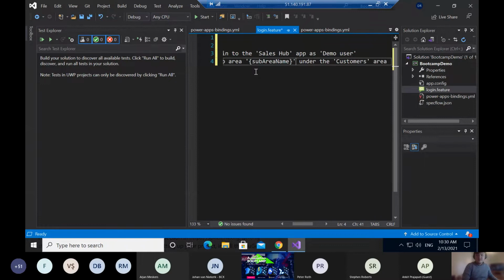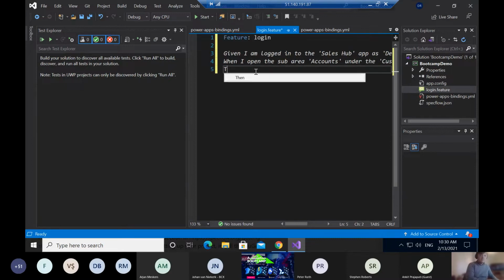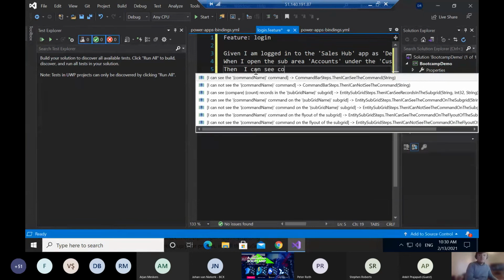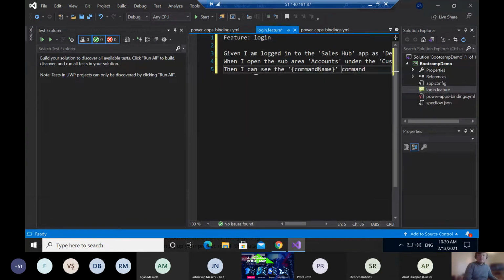I'm going to look for the customers area, and I'm going to look for accounts. Then I can see the new command.